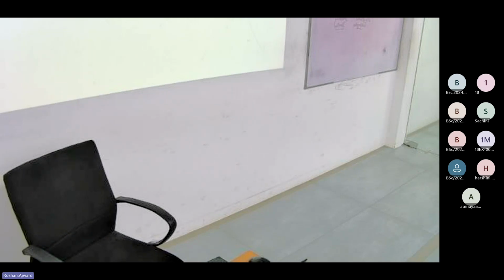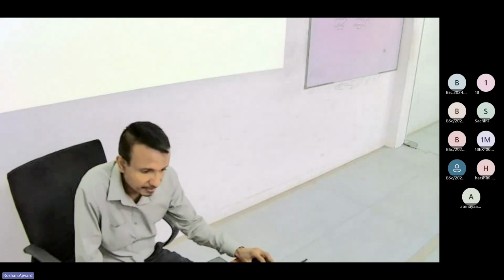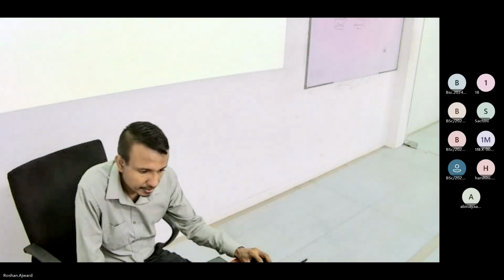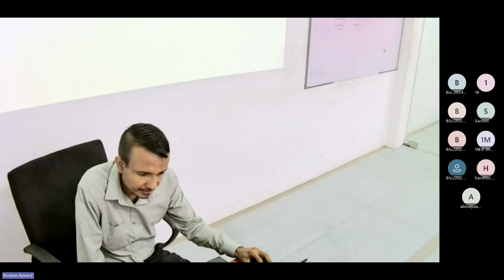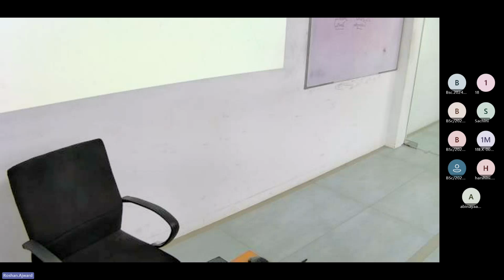So when temperature goes up, T is the temperature, it impacts both ice cream consumption as well as drowning. When temperature goes up, people consume more ice cream. Is it natural? Yes.